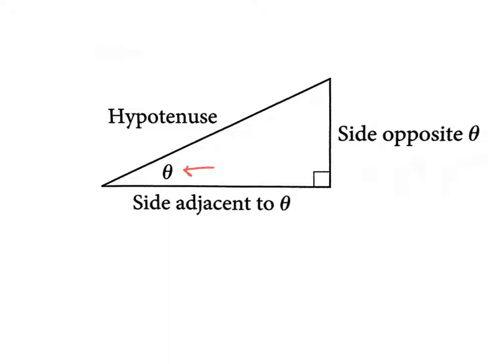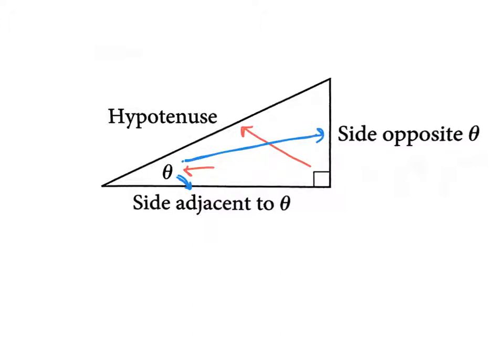The hypotenuse, which you remember from geometry, is always opposite the right angle. That's the hypotenuse. The side that's right beside it, that touches or helps make the angle theta, is called the adjacent side of theta. And the side that does not form the angle at all is called the side opposite. And it's important that you know which one's which. The opposite side is opposite theta, and the adjacent side is right beside theta.